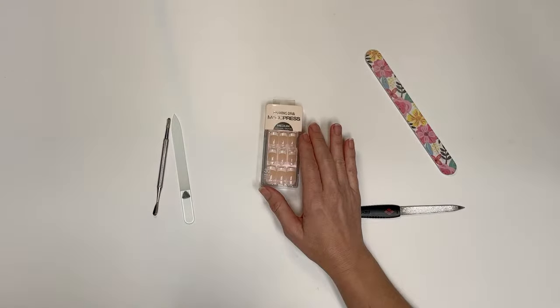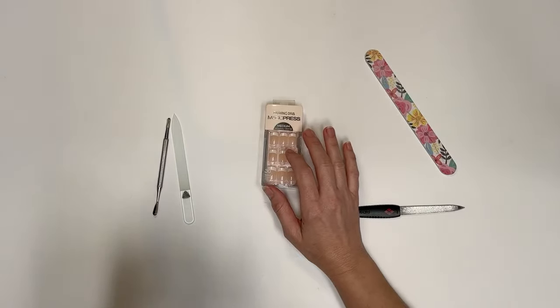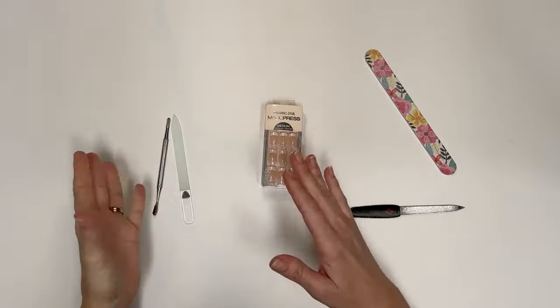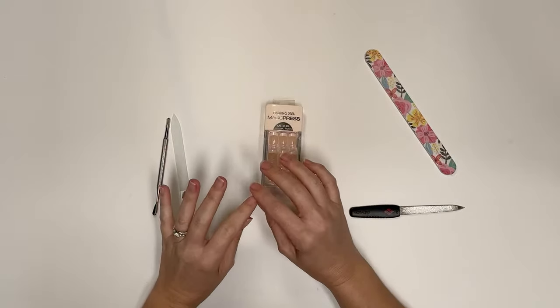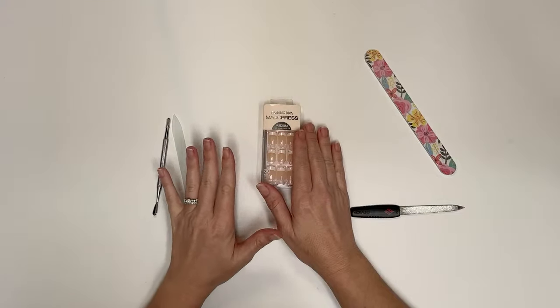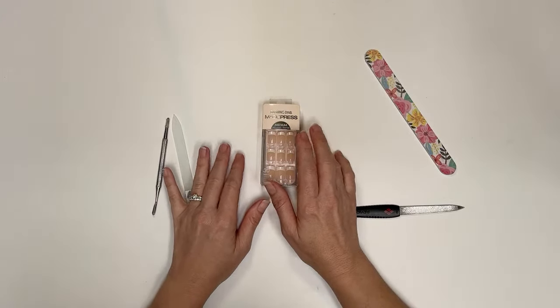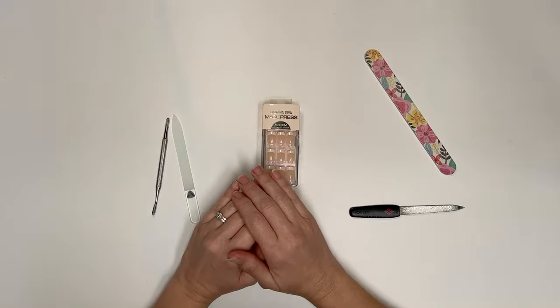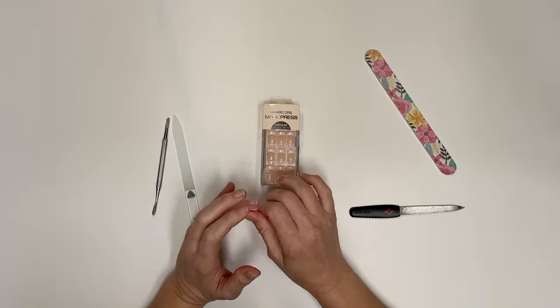This is how I get my nails to last 13 days on average. I usually put these on at night after I shower and wash my hair — I don't wash my hair for two days, so it works out. After my nails are done, I go to bed, and now they're not getting wet for at least eight hours while I sleep. If you have to do them mid-day, wear dish gloves and don't get your hands wet for at least four hours. No lotion after you put these on for eight hours, and avoid getting oils on your nails.